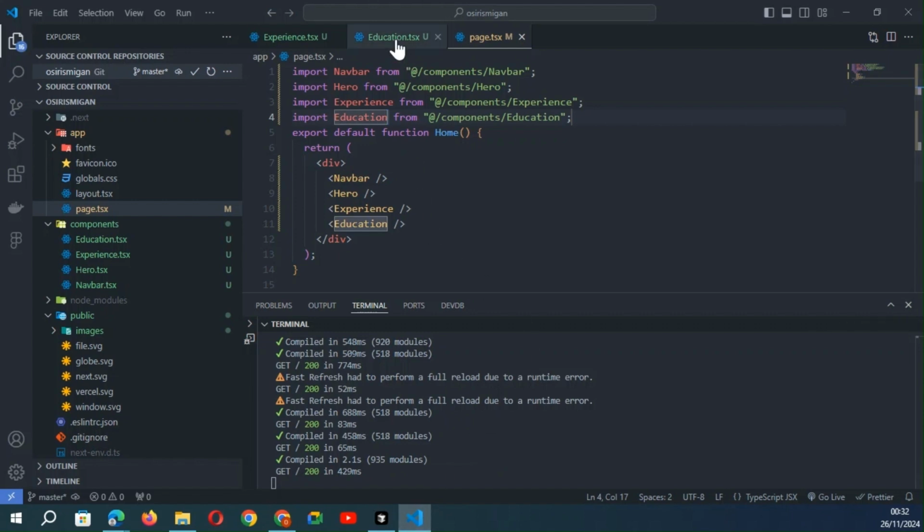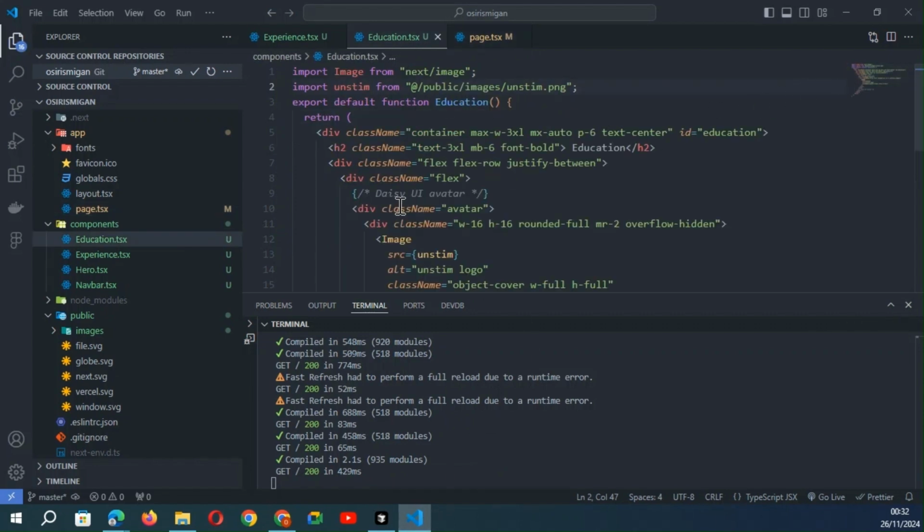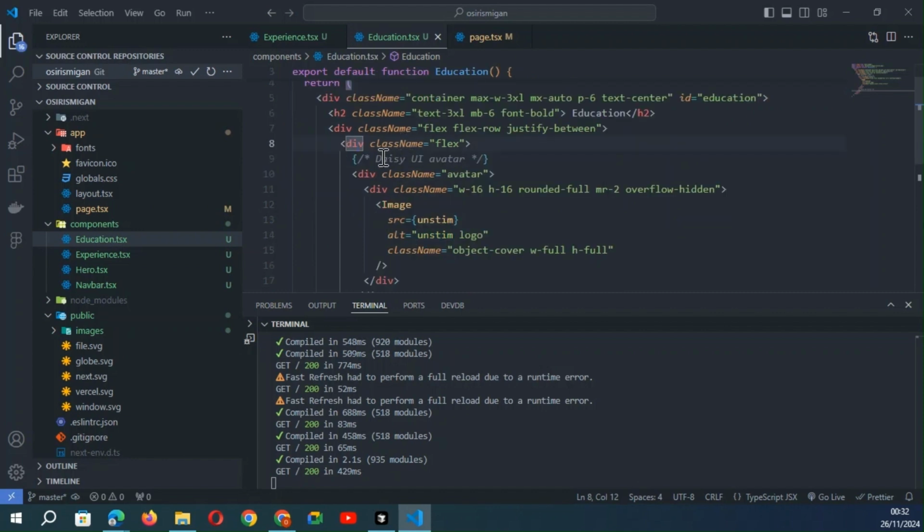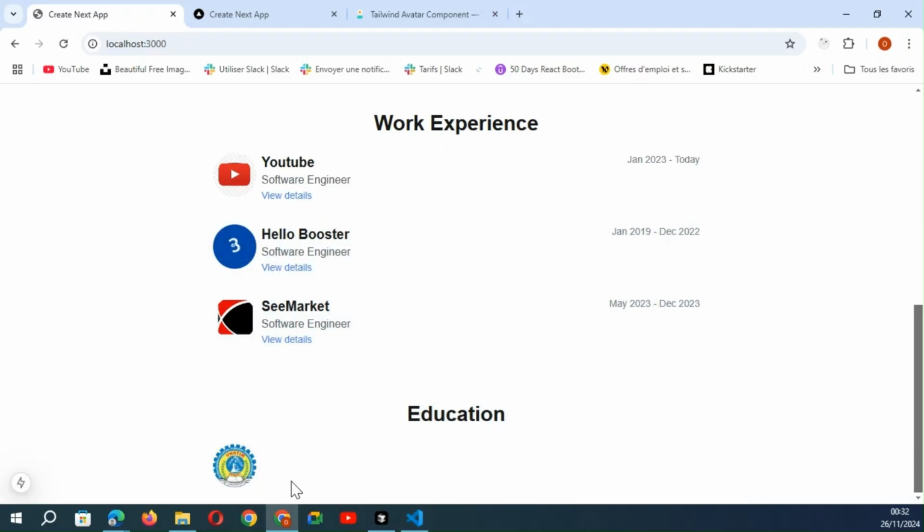So I return. I have my container class to display this.